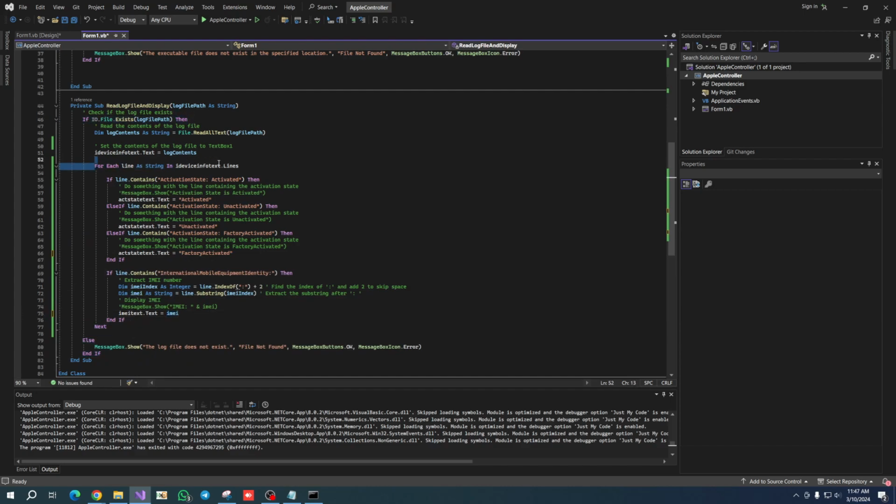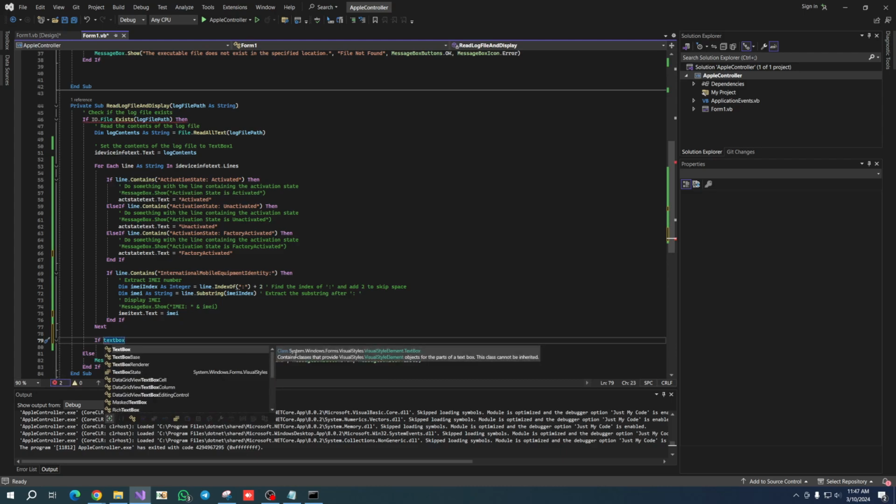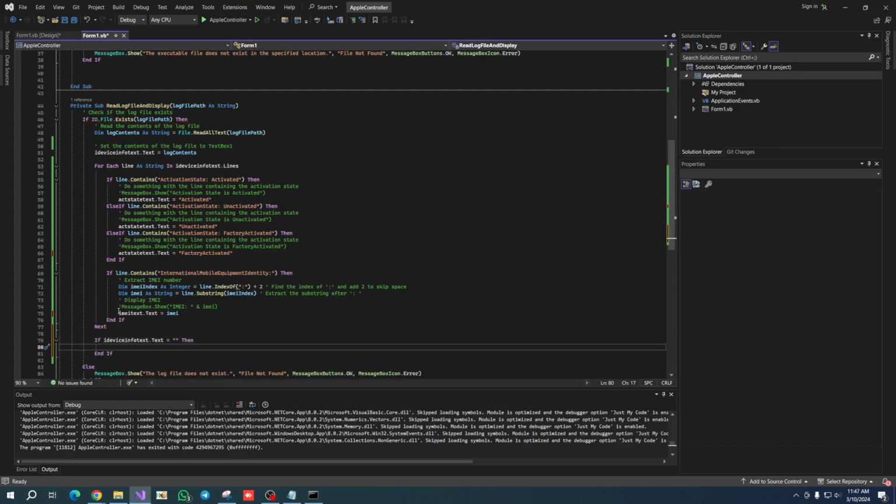Then, alright. Now we can just say if text box iDevice info text dot text equals, then we're gonna make this the reset. That's what I'm gonna call it. This is how I think of it.